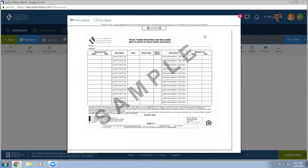In my case, for example, if there's an agent over in Santa Rosa or down in San Jose or Vallejo, and you have a client give you a personal check, then print one of these forms up, fill it out, and when all the money has been submitted to the title company, make a copy of this already filled out form and send it to the office. All these forms go into a special folder in the office. In case we have a BRE audit, they're going to ask for this trust fund document. So they will see that we are in compliance with the procedures of BRE. So this is very important.